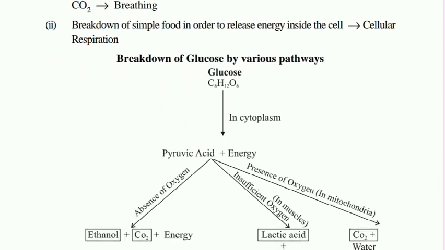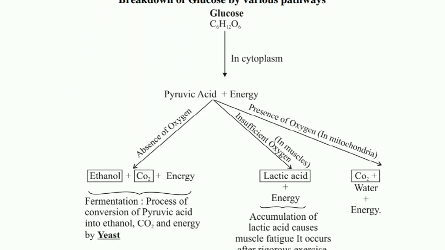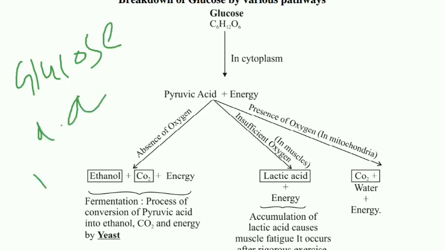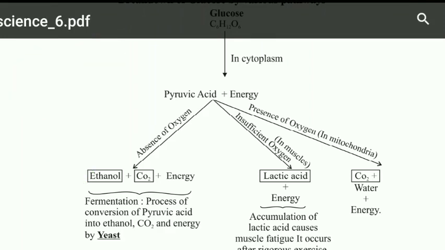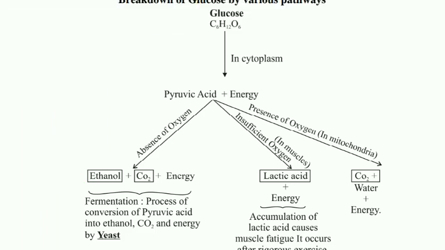Okay, let's move ahead. In cellular respiration, we have to study the breakdown of glucose. Cellular respiration is of many types. We learned in the last chapter that the food we take in is broken down into glucose, amino acid or fatty acid. These are all simpler molecules, and they are also broken down by respiration, but we have to study just glucose. This glucose respiration to form energy occurs in the cytoplasm as well as in the mitochondria.